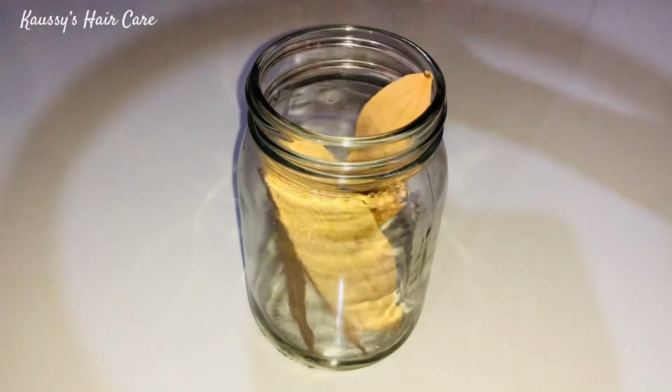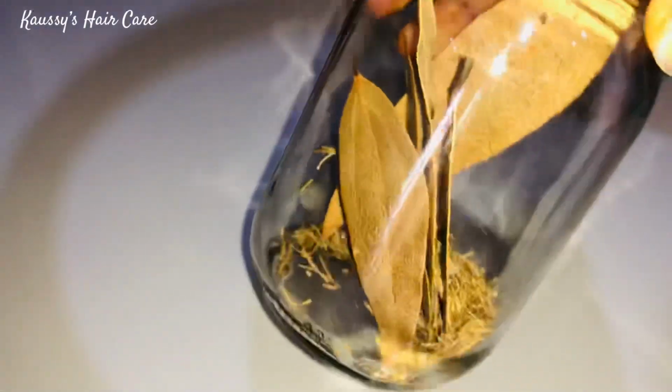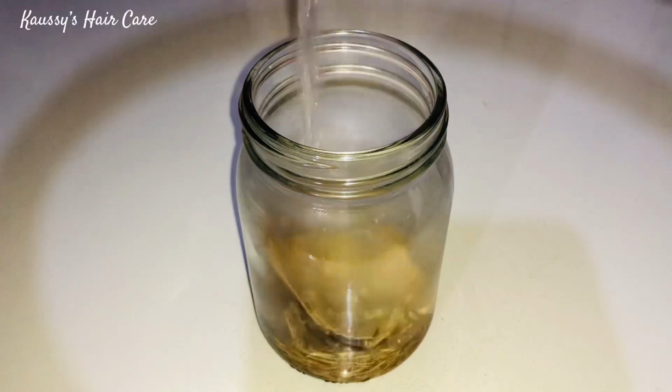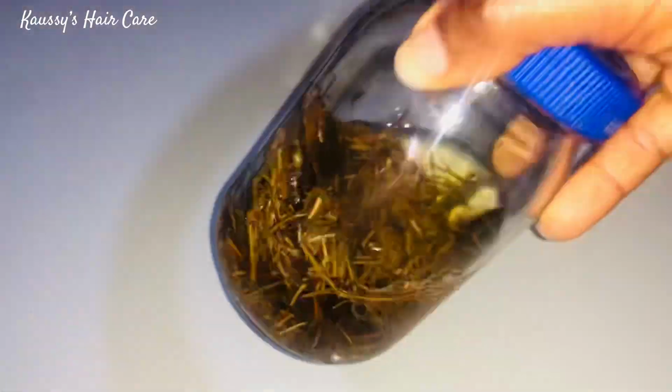In your empty clean jar, go ahead and add about 7 leaves of bay leaf. After that, add 3 spoons of rosemary leaves into your jar. Again, you must not use dried rosemary or bay leaf. Feel free to use your fresh rosemary or bay leaf. It is still gonna be as super effective as using the dried leaves. And now that I'm done adding the hot water, I'll cover it up and allow it to infuse for 8 hours.